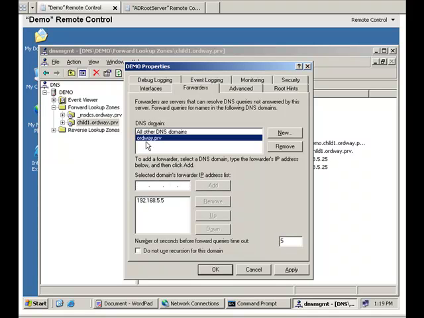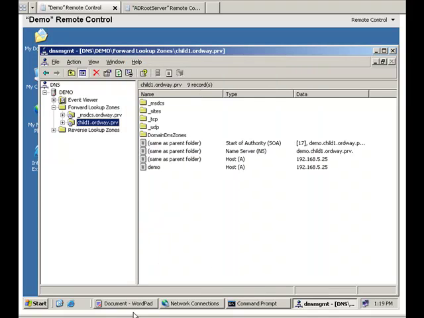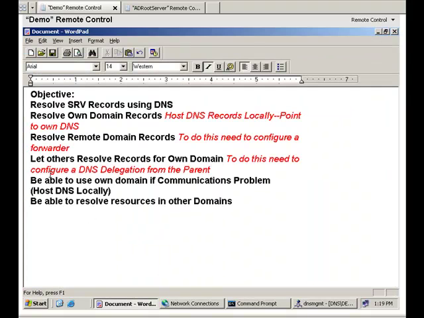We'll add that. So anything that's not in our domain, that's not listed locally on our server, that goes to ordway.prv is going to be forwarded to 192.168.5.5, where it can be resolved, or what we're going to do there is to do delegations, and it'll find name server records. So we can just say OK.